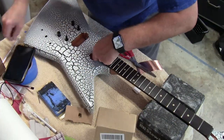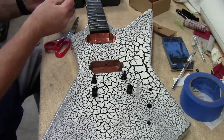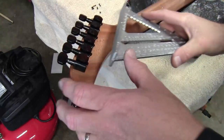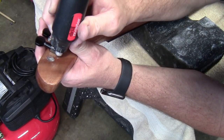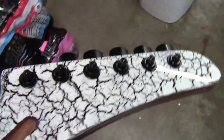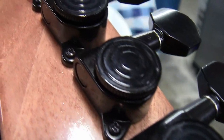Shielding out the pickup cavities and the control chamber. With the active pickups, shielding isn't really as important, and the ground wire not even as important, but I wanted it in there so if I change any electronics in the future, all of this is already ready to go. Then time to mount the tuners — put them in, set a straight edge on there to make sure everything was nice and straight and lined up, marked my holes, drilled for the screws. Tuning keys on, and the black hardware is just the perfect choice — really, really nice look, everything dialed in.